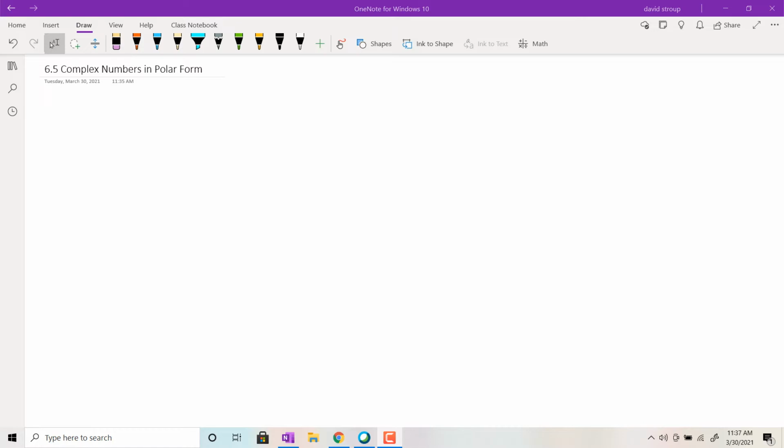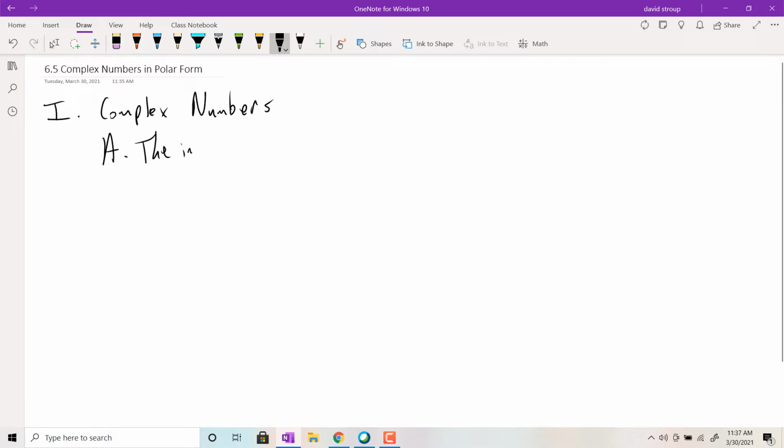Okay, so there it is. Starting out then with just a review of things from the past. The complex numbers, what are they, what do they look like, etc. They're all given in terms of this thing called the imaginary unit, which is kind of like the number 1, but not really. The imaginary unit i is basically the square root of -1. Okay? And then if you square that, i squared is just -1.